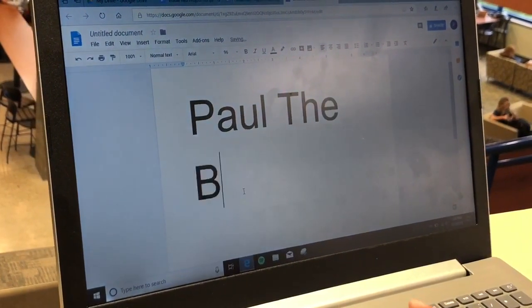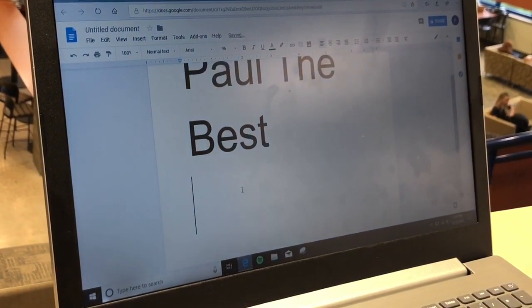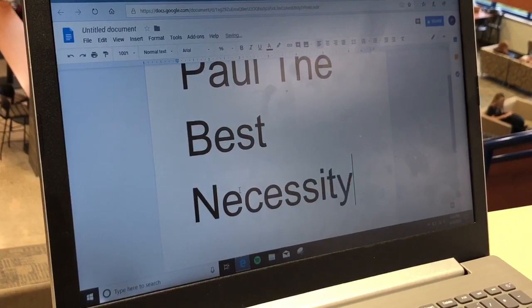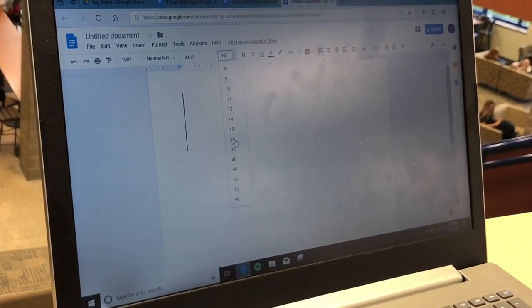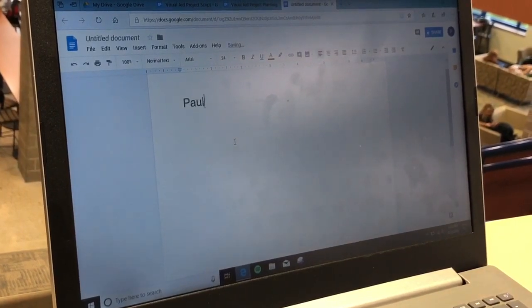When making a visual aid, you want to pick a good font size. You don't want your font to be too big to where it is distracting, or too small where your audience can't read it. Using at least font size 20 is always a good idea.